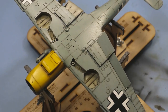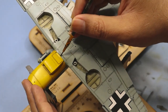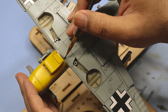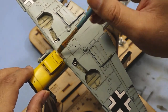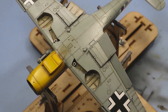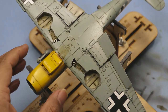Time for some weathering using oil paints. I'm going to recreate oil leak slash stains on the underside that were so commonplace on the BF-109s. The 109 engine was not a clean engine by any means. To replicate the stains, I'm going to use burnt sienna and burnt umber. I will dab small bits of oil paint and sweep it with the airflow towards the rear of the airplane.